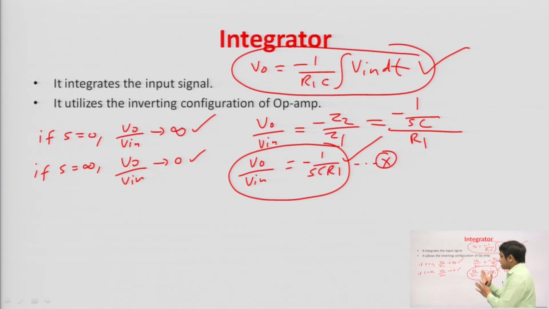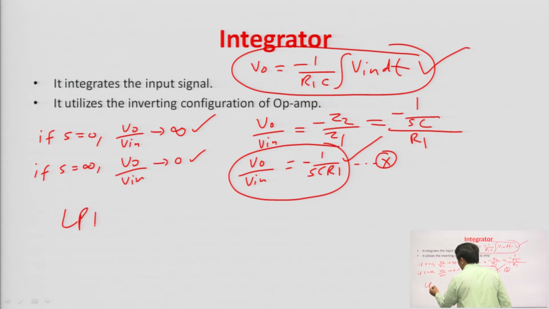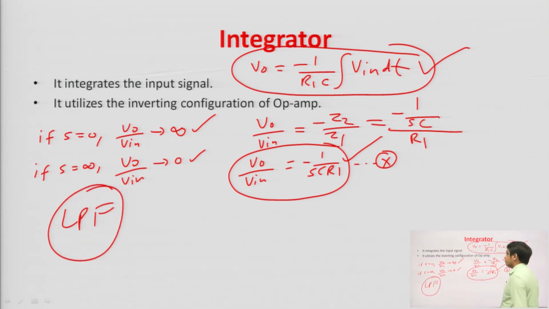But of course, there is an issue in this integrator also. The issue is that at low frequency, since the gain is moving towards infinite, it becomes unstable also. So, to make it stable, we connect an additional resistor in the feedback path, and that is called your practical integrator. The circuit which I have discussed here is the ideal integrator, right. So, the point is that the integrator acts as a low pass filter.